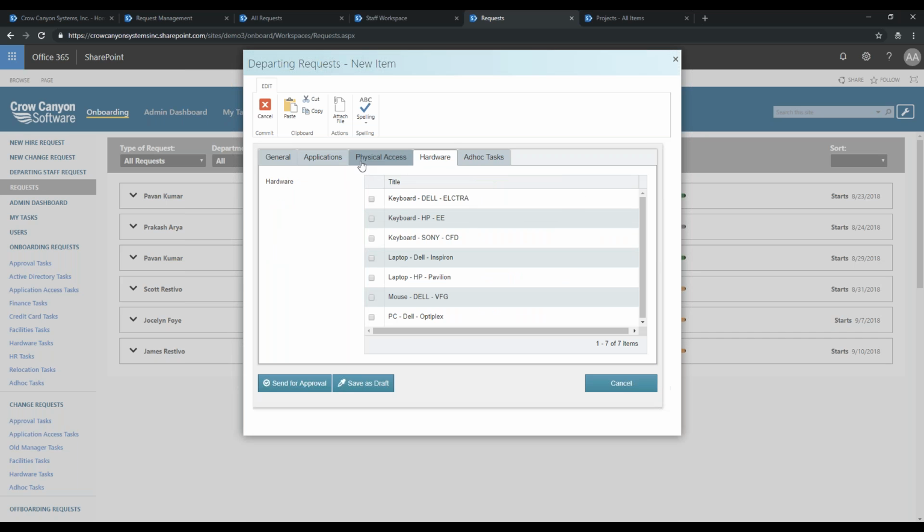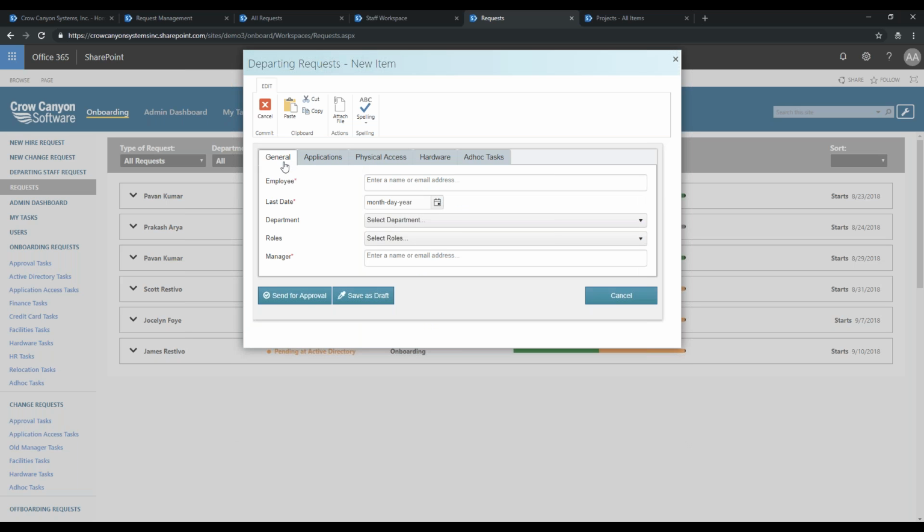It's going to take all those things and create tasks to remove that access, so that when the employee's day to leave comes, all the access has been revoked and they can't do anything, especially if they're fired for cause. You want to make sure they're not going to be able to do anything that's going to harm the company. So you want to make sure all those tasks get created and that the people do what they need to do. Similar to the request system we were looking at earlier with the HR requests, notifications.